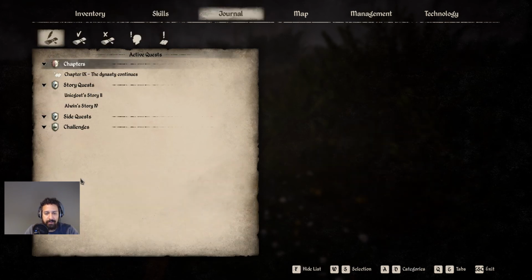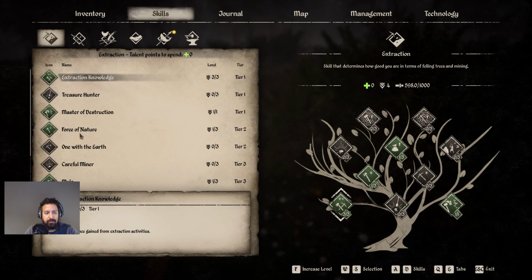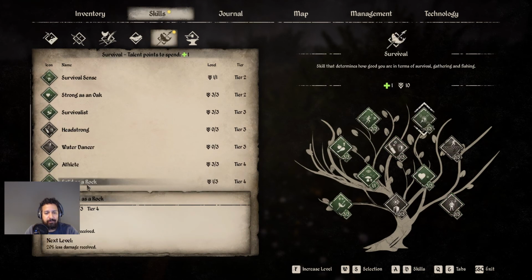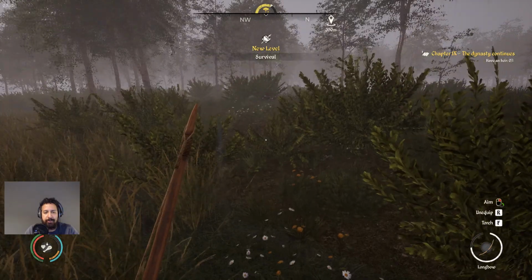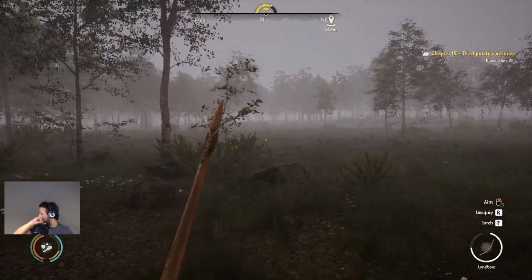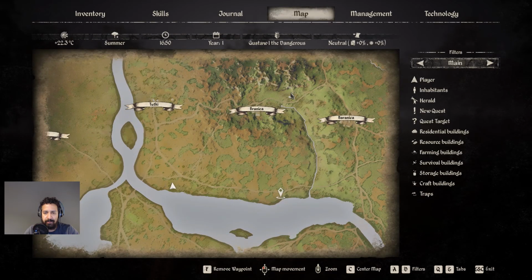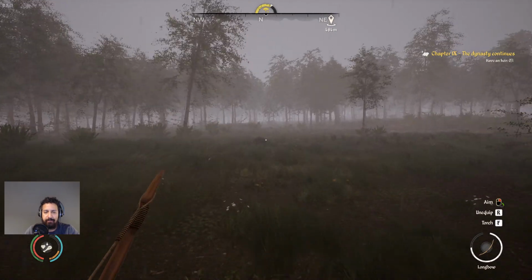We'll take this one, I guess. Oh, ships. What do I do? Survival. We got 2 points. So, bam, bam. 20% less damage received. Excellent. Ah, bloody hell. Let's go back to the camp there and check it out.